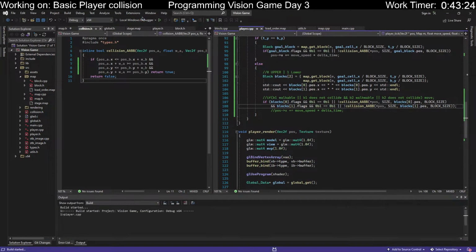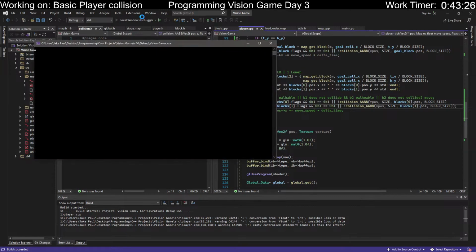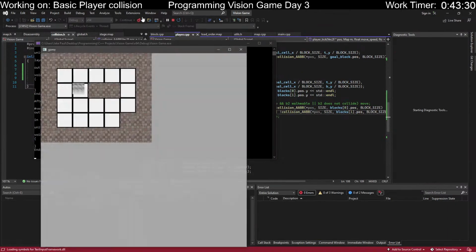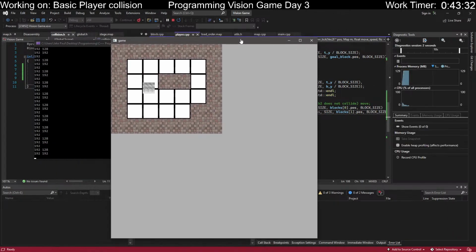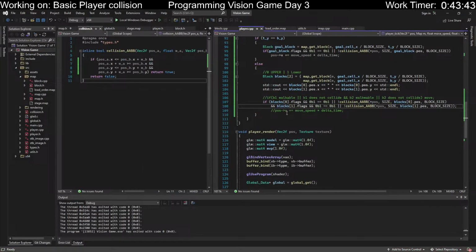If I remove that, and then I go in the middle, I'm not going to be able to walk. So what's the problem here? It's obviously my if statement then.